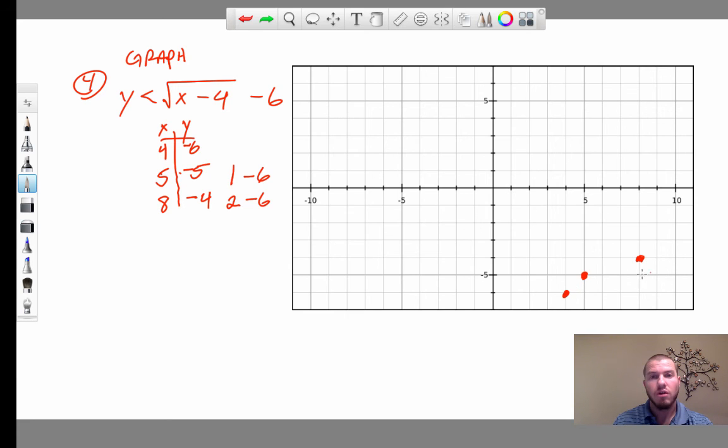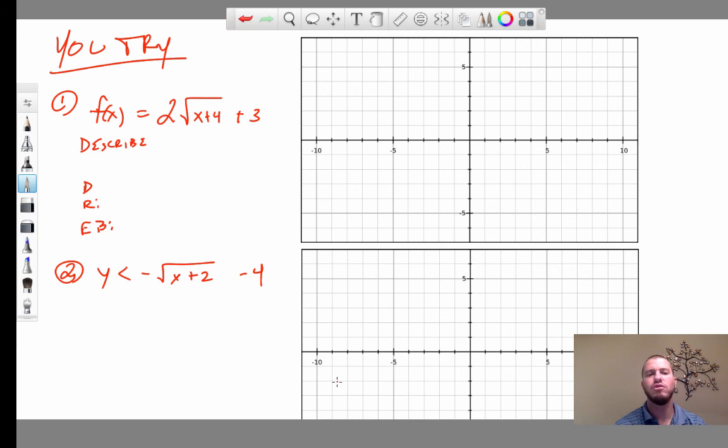Before you go ahead and draw the graph, pay attention to whether the graph is going to be solid or dotted. And because there is not the equal sign here, my graph is going to be dotted. So the graph looks like this. It is less than, so it's going to be shaded down. Now, it's a little bit tricky. Basically, the shading stops where the x value is on that ending point of the square root. So it's going to go all the way to the x value and stop there. It goes further down than that point, but I can't have an x value that is less than that point.